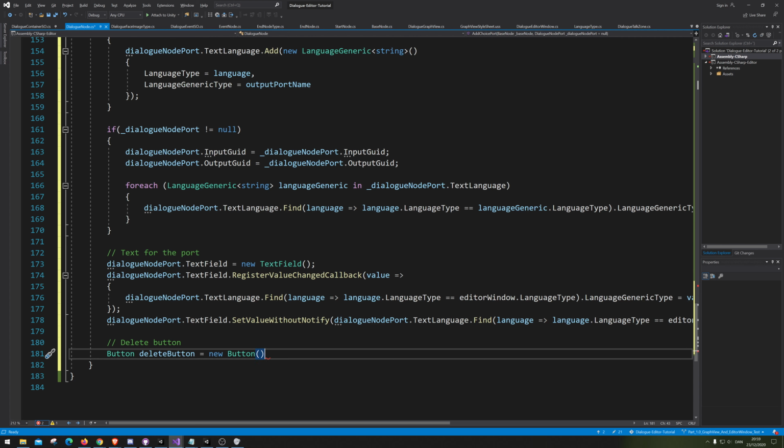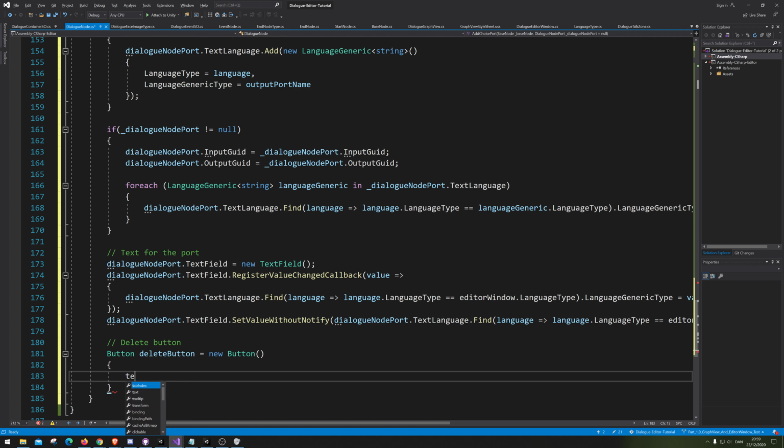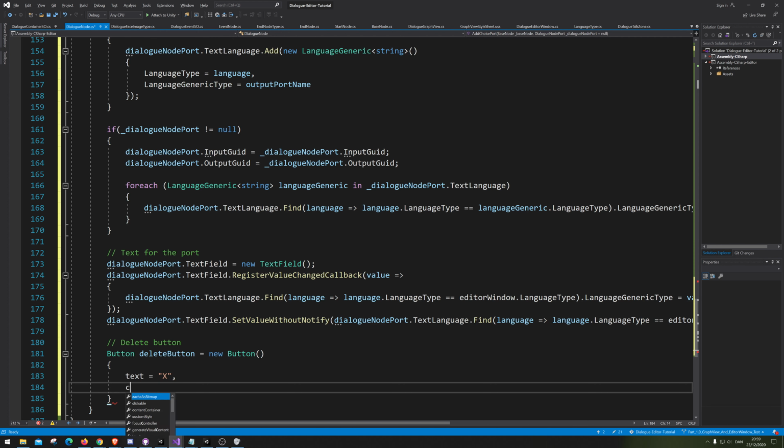Alright. How are we gonna do this? And let's just do this. So text is equals, let's just say a big beautiful cross thing, and then on clickable. I actually can't remember how you add that into a button.